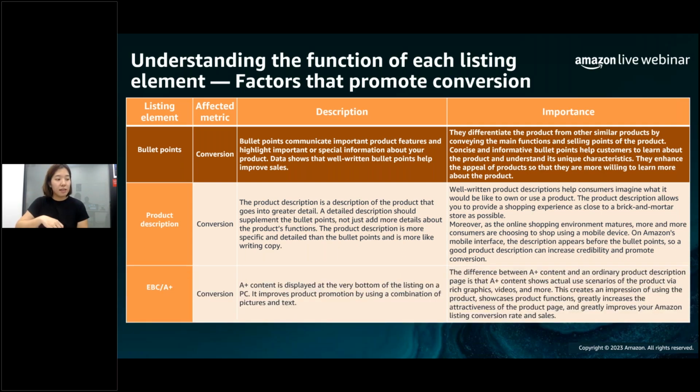Okay, and last one is your A plus content. This one is really for conversion's sake. Because if the top part, the listing title, the images, the bullet points, mesmerize me, I would scroll down. It would trigger my action to scroll down to look at the A plus content to learn more about your product. So A plus content is where you show your whole hand. You show them that this product can do this, can do that. What are the complementary goods? Are there any bundles that you're doing? What are the comparisons with other products, and so on and so forth.